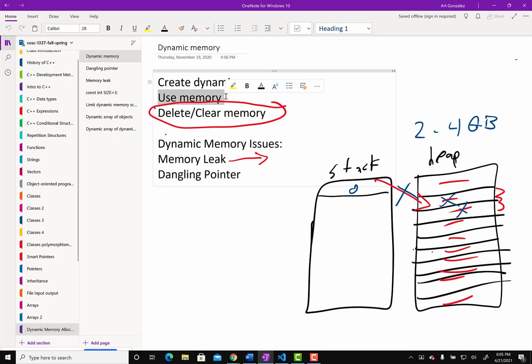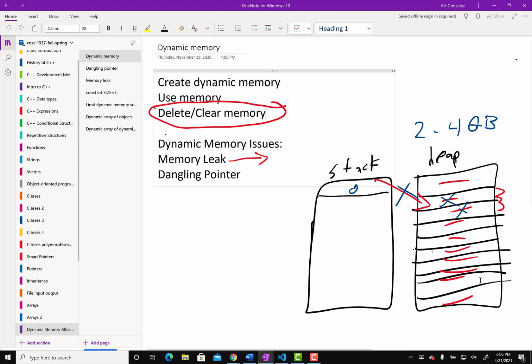Like, how long am I going to need that memory to be on the heap? And the common best practices guide is, we'll always try to minimize that scope as much as you can. And that sounds easy, but it's not easy, right? Because how do you know how long you're going to need that data in memory? Okay, that was one issue. Constantly getting memory, eventually our heap is exhausted, our application crashes.